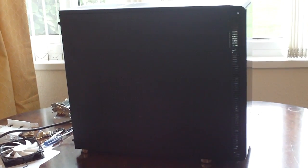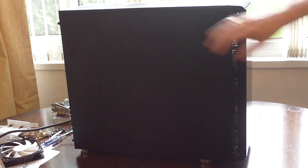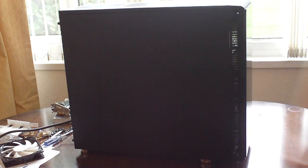One thing that I could say to Fractal was maybe a side window as optional. Maybe you could purchase a side window. That would be great for gamers. I think you could even widen your market if you went for a side window, so people could see the hardware they have inside their case. And yeah, I think it's a really good case, and you get these.